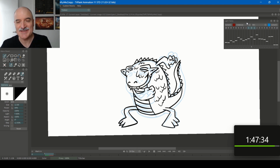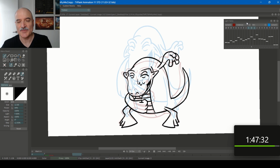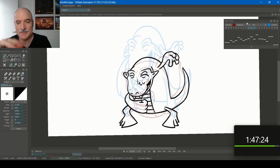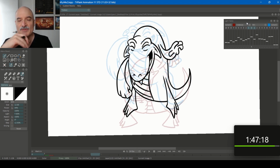Okay, so all that being said, first couple frames, I started moving the head down, but I started the body moving up on the third frame. Body's moving down on the second frame, then the body's moving up, so we've got this nice overlap with the body going one direction, the head going another direction. Pushing off with the feet here.